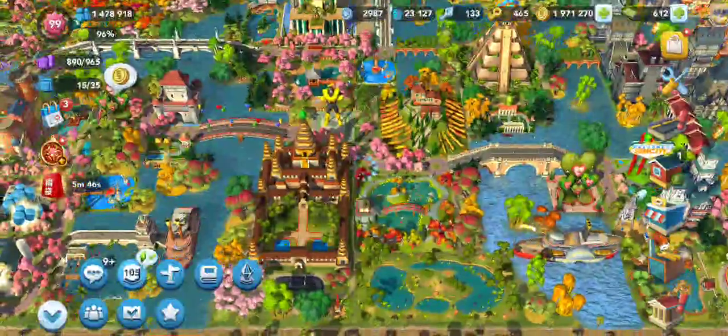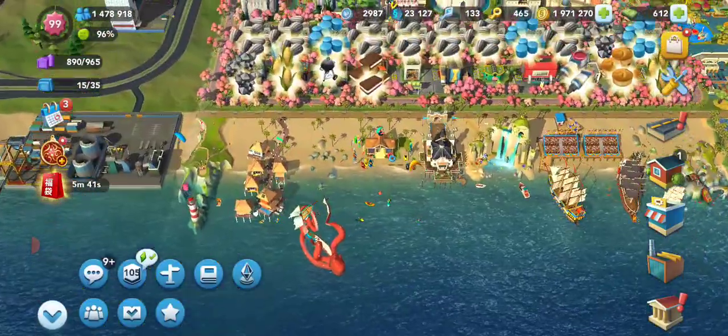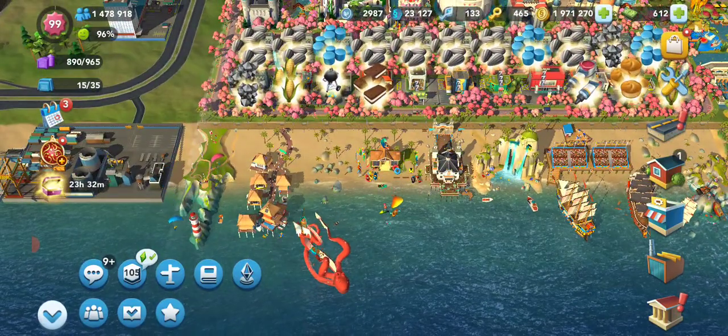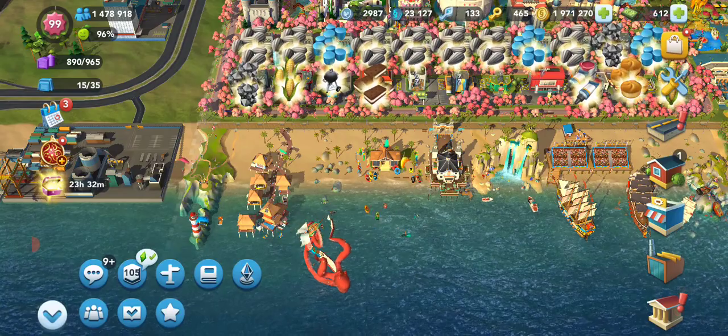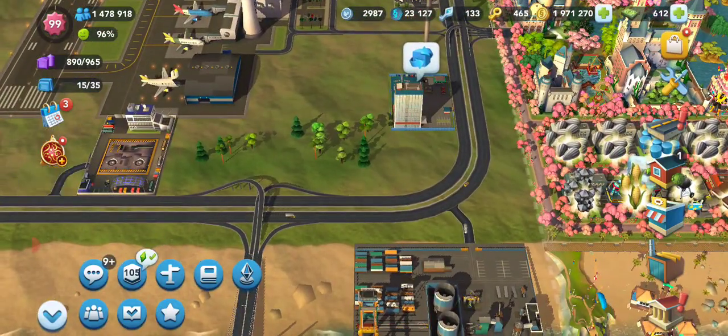Now, once you get that done, you've got your Omega prepped, you've got your factories prepped, you've got your shop prepped. What else do you need to be prepared for? Well, you've got cargo and airport that you need to look at.